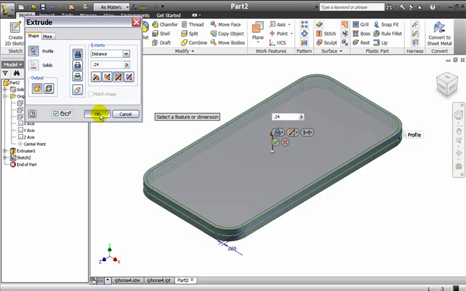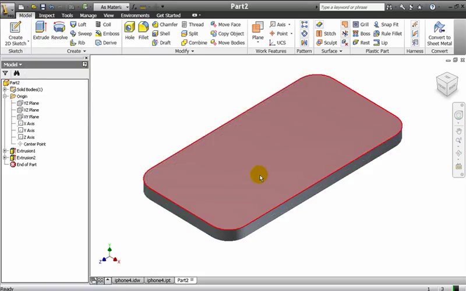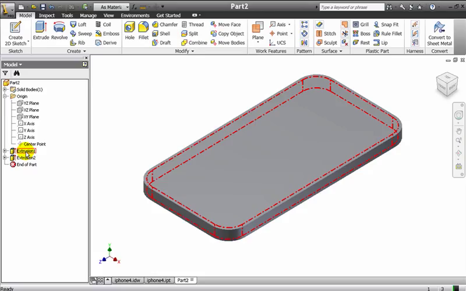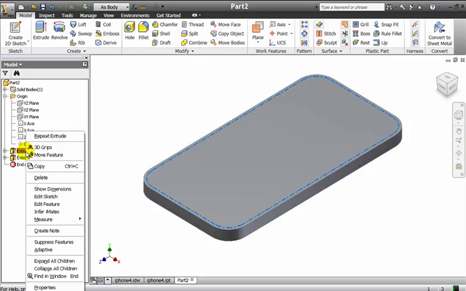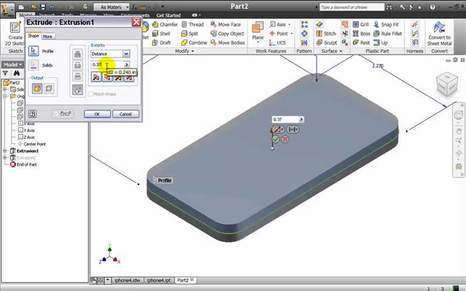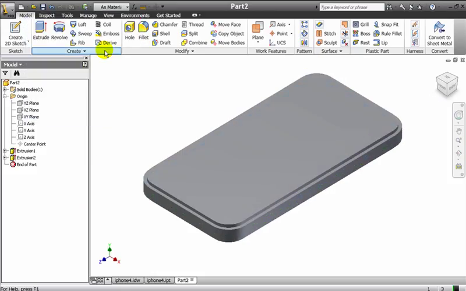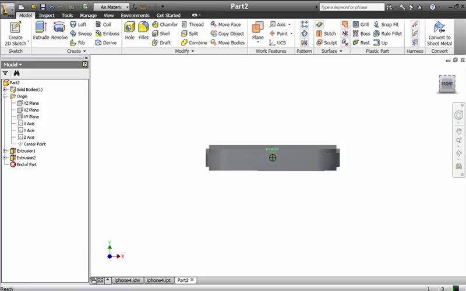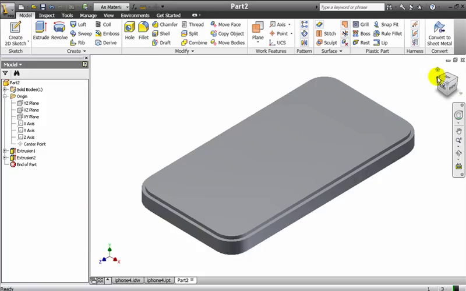Go ahead and click OK. The other extrusion was supposed to be 0.37, my mistake. So extrusion 1 is going to be 0.37. Go ahead and right click extrusion 1 and go to Edit Feature, and we can change this right now. So this one's going to be 0.37. Alright, so there's our basic shape for our iPhone.